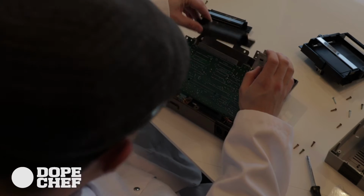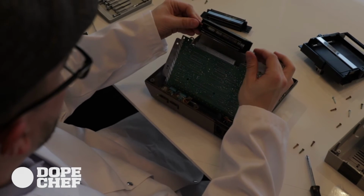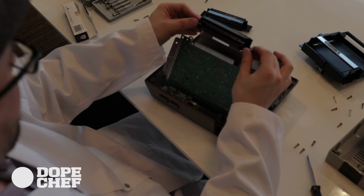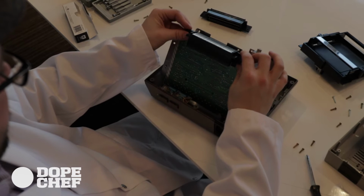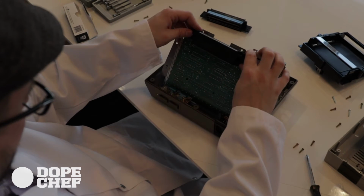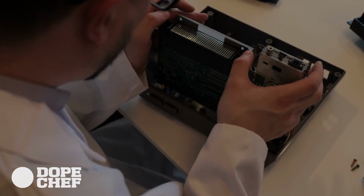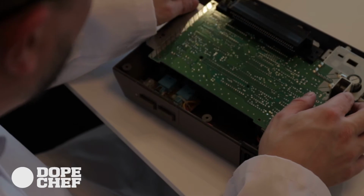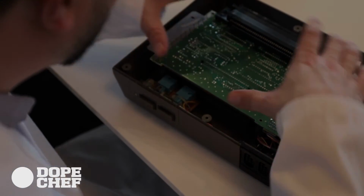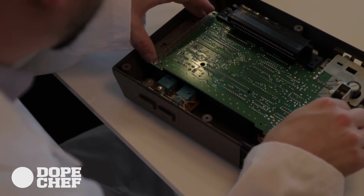So this is the part that's critical. Don't do what I did. Don't put your fingers on the pins. But it's not a big deal. So this narrow slot here slides in just like that, as you would any other chip installation. Well, it is quite old. There we go. It looks like you got it. Yeah, that's in there. So that's going to be the reinstallation.